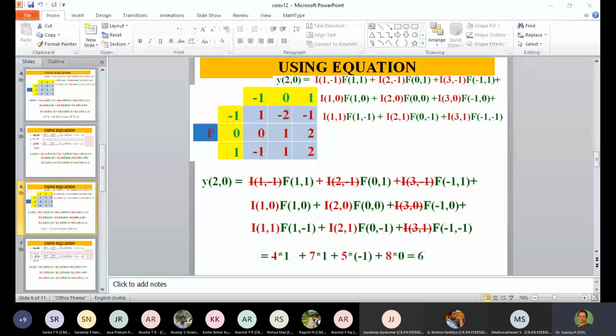Y of 2, 2. If you have noted I and f, can I go on to the equation? Yes. Ma'am, 41 answer. Yeah, no problem. I'll take this data. Answer 41, ma'am.